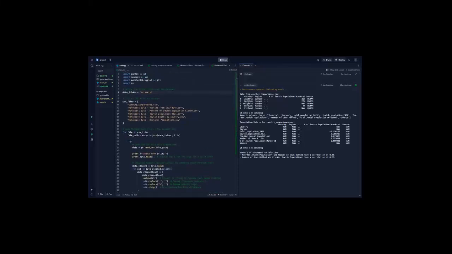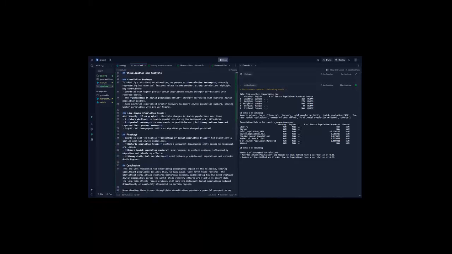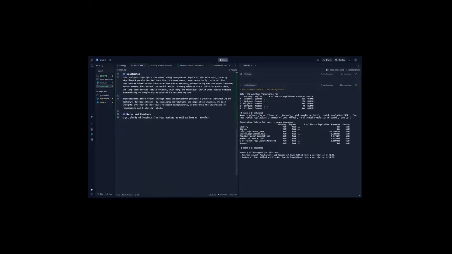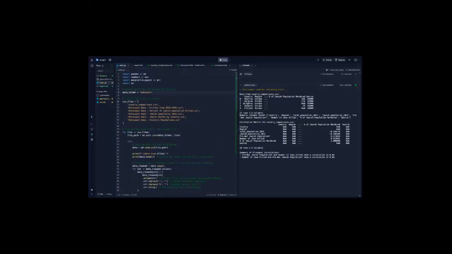While that's loading, hopefully, I do need to show you my report, which is something that often it is best to put into your project. So here's the introduction of what the project is, the basic overview of what the CSV file is, the correlation of the heat maps, the line graphs, the findings, and what the conclusion is. And I also put notes and feedback. So there is plenty of feedback that I had gotten from my professor and other students of my class.